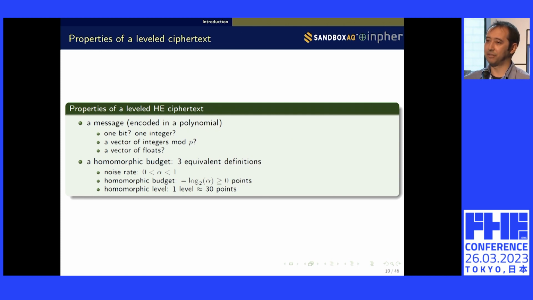Sometimes we speak about levels, homomorphic levels. For example, in CKKS, BGV, when the arithmetic model is addition or multiplication, usually we like to count the number of multiplications. In this case, we can say that one level is about 30 points. But the nice thing with this scale with points is that if we move out of the addition, multiplication arithmetic and start to include logical circuits inside, it's better to have a graduation that is smooth.